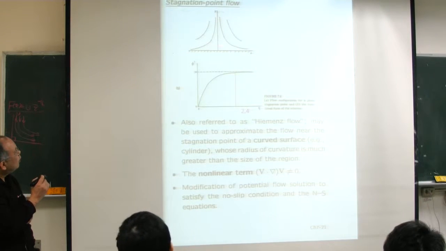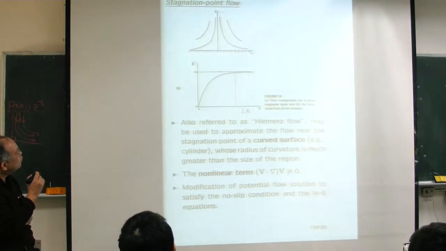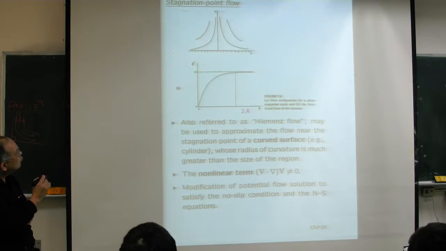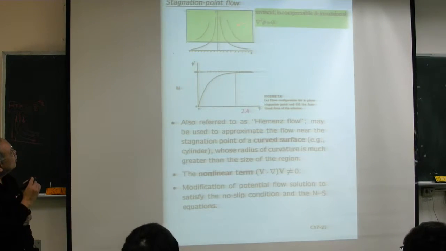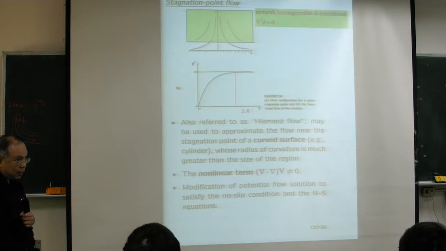Outside this near wall region here, since near the wall we have a very viscous effect near the boundary, but outside this boundary layer region or the near wall region, we can assume it is a so-called potential flow. So outside this region we have an incompressible irrotational flow. That means the potential flow solution.